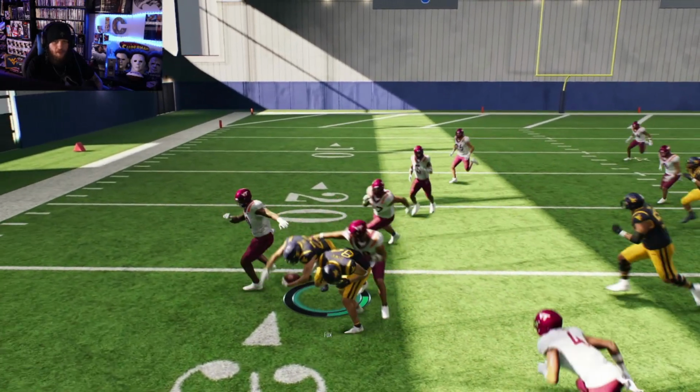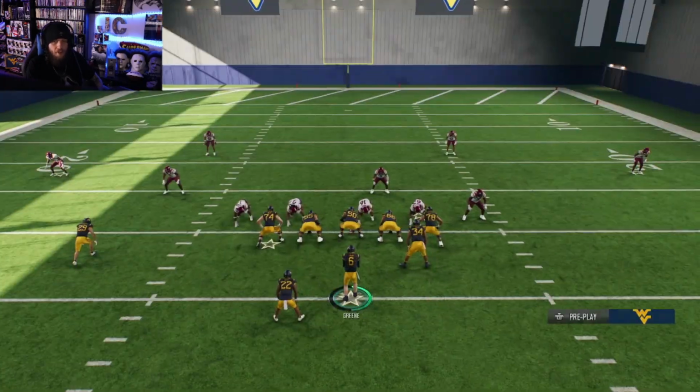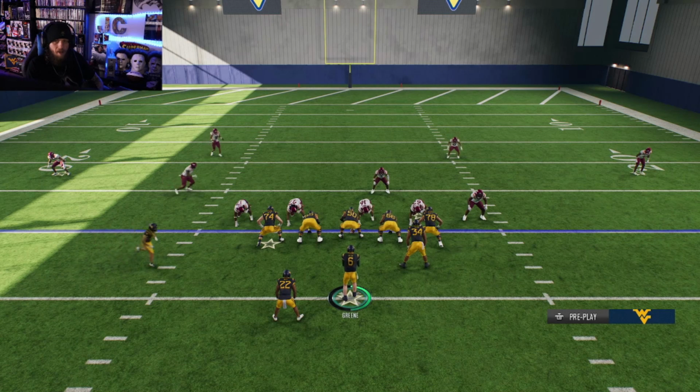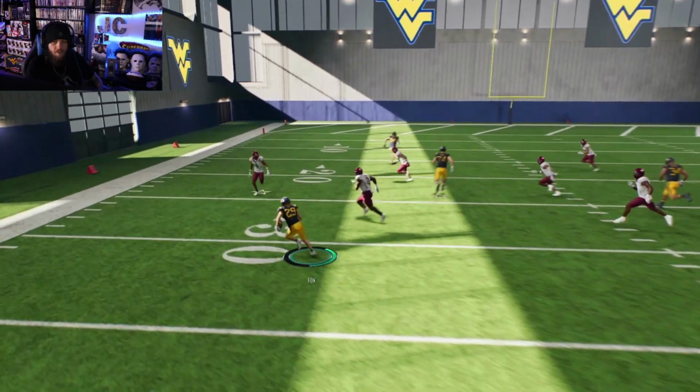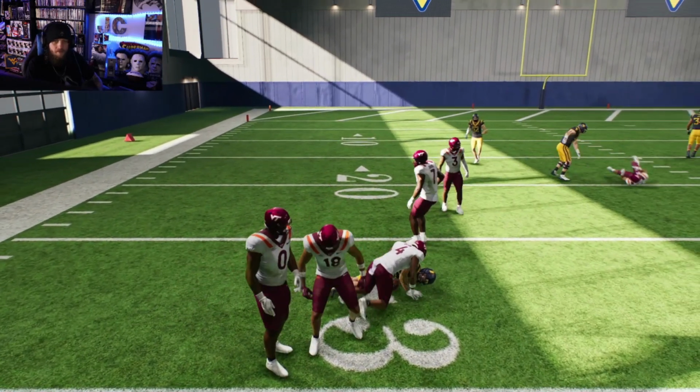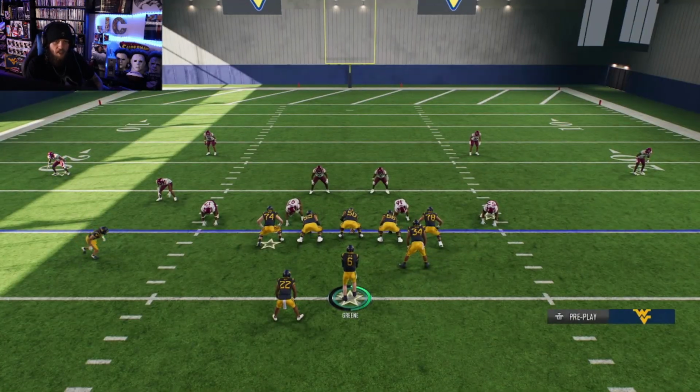See, that time we get a nice little dump off. And usually, as long as your receiver's good at holding his block on the perimeter and you can get behind the other blockers that are swinging out as well, this is good to get 3 to 5 yards almost guaranteed if you need it. And one more time here for good measure. The motion play action wide receiver swing.